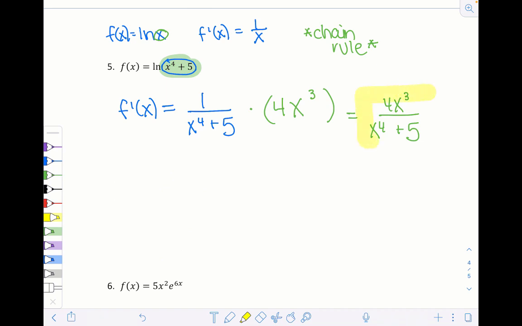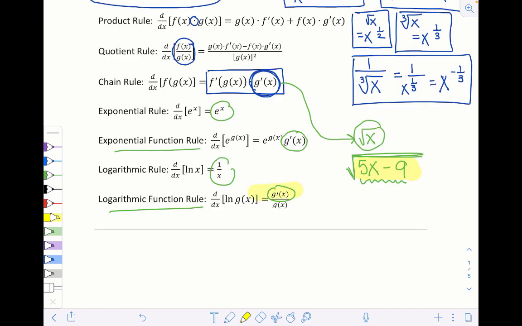And that's why the rule from the first page, here's the derivative for what's called here the logarithmic function rule, which is basically just applying the chain rule to the logarithmic rule. So I first just said, well, whenever it's the chain rule, I just multiply in the end by the derivative. And in this case, they're just putting that derivative in the numerator. So that's what the g prime x in the numerator is indicating.